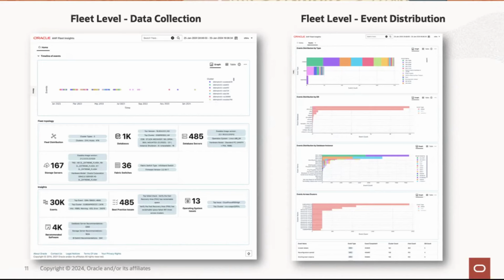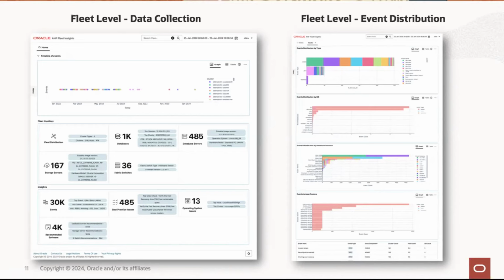When we drill down from fleet level to cluster level, we would be able to see information from AHF Insights. AHF Insights is a product which is already available to Oracle database customers as part of the database image itself. So you would be able to generate the AHF Insights report on your database systems. It provides you a bird's eye view of the system for a specific period. And during that period, if there are various different kinds of issues or observations made by the AHF stack, it brings those things to the forefront through the AHF Insights report.